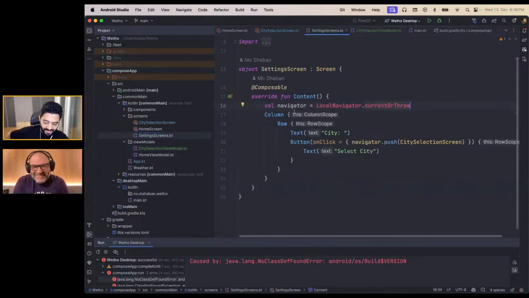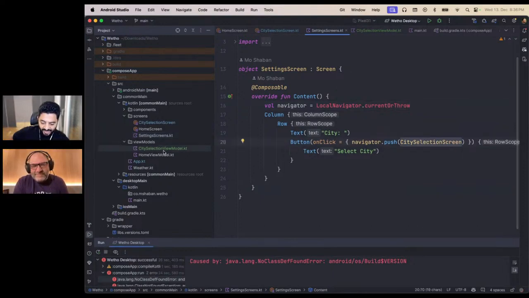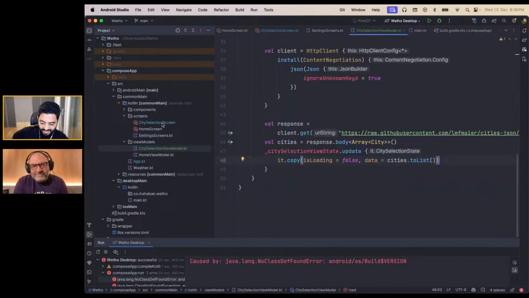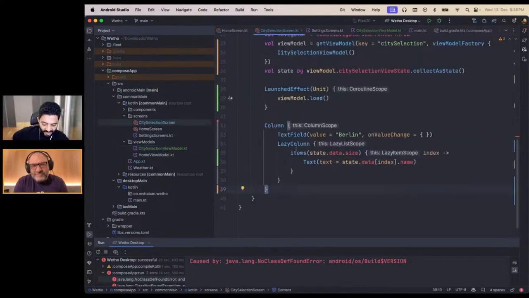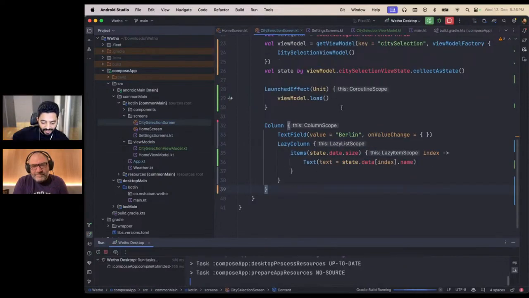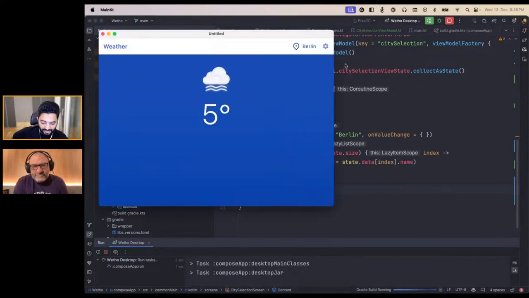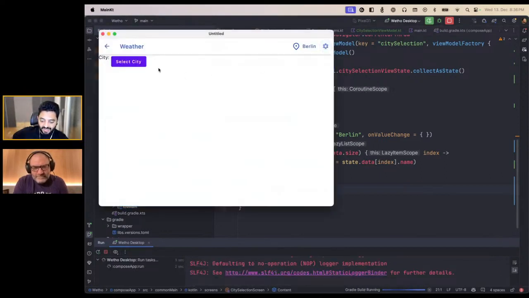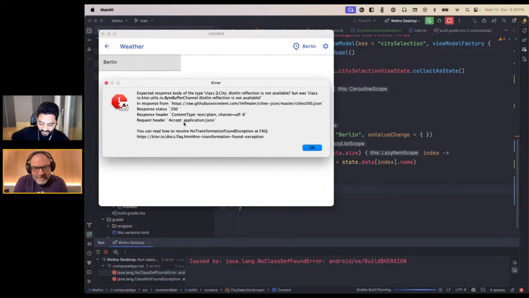Wait, yeah, correct. So we have a screen here that's the content, and the bottom actually navigate to that screen. Right, correct. Okay. So selection screen is like a third screen to select a city, and we have the list. Okay, so we have to navigate to cities and then click on the bottom for now. So we go to settings and then select this. Okay.